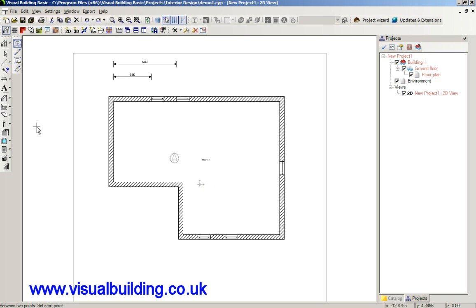If I want to use the same tools for placing a wall, it's no problem. I select a wall. Before I place the wall, I would actually press M to select the midpoint, and first click, second click defines the position of the wall, and you can see that the wall goes from the midpoint. If I do a Control W, that selects whether the midpoint is referenced to the center line of the wall or the inside outside edge of the wall.